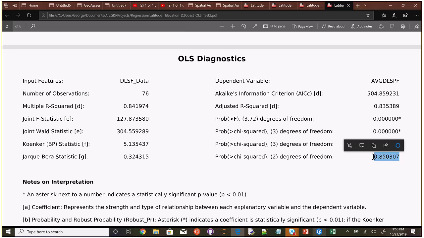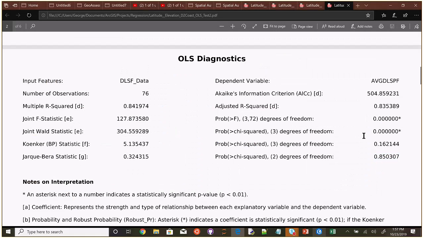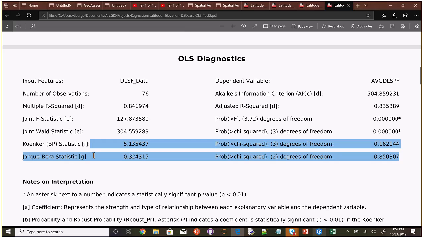Basically, you want neither of these to be statistically significant. Neither of those last two. Closer to zero means they're significant. You want them not to be significant, these two. Yes, you want them further away from zero. They'll have a little star by them if they're significant.